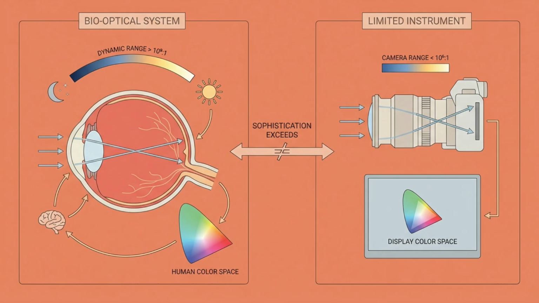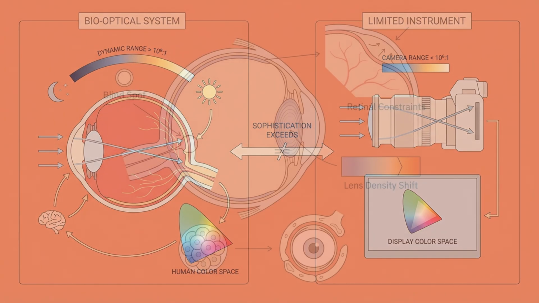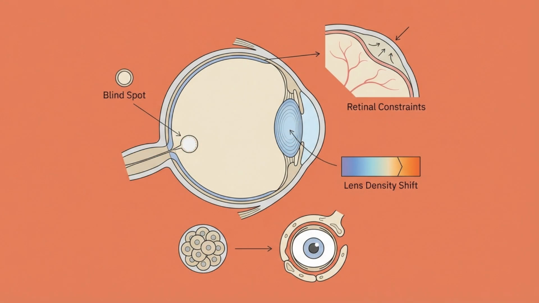No lens system in any device combines the cornea's fixed power, the lens's active accommodation, and the neural processing of the retina into a seamless, self-calibrating unit that runs without maintenance for decades. And yet the system has limits we have only recently begun to articulate. The blind spot, the reliance on prediction, the way color perception shifts with age and lens density, the vulnerability of the retina to detachment, degeneration, and pressure.